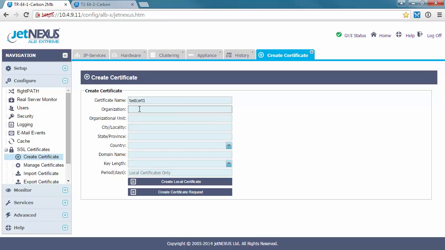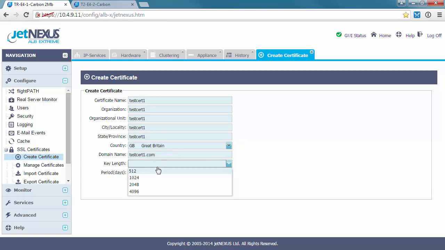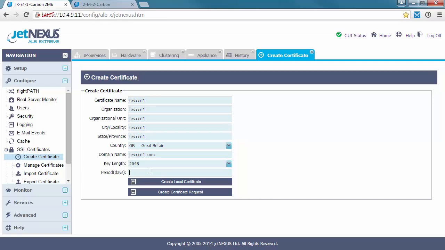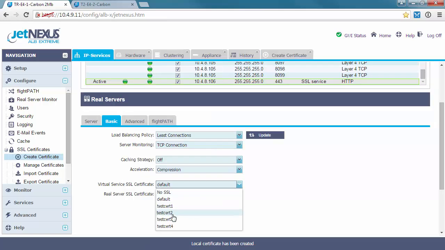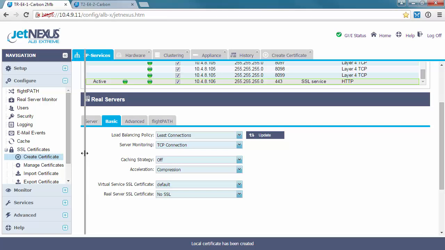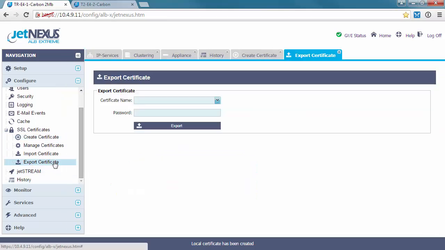I'm going to create 4 test certificates, and it doesn't really matter what the organization or the organizational unit is set to, so I can just cut and paste into there. The reason I'm creating many is just to simulate the ability to export and then re-import your certificates as a group. So we've created a new file format called JMBK, which is an encrypted file format. This is really useful for customers that have a large number of SSL certificates and wish to export them, to store them, and maybe to back up their configs as well.